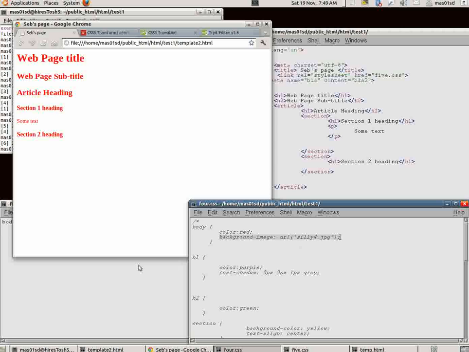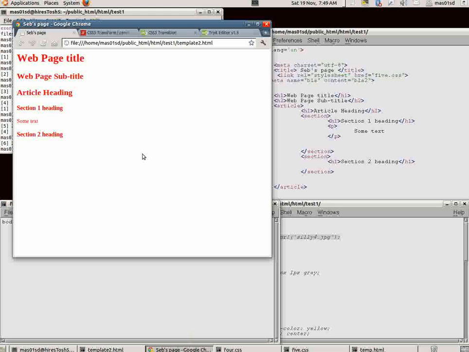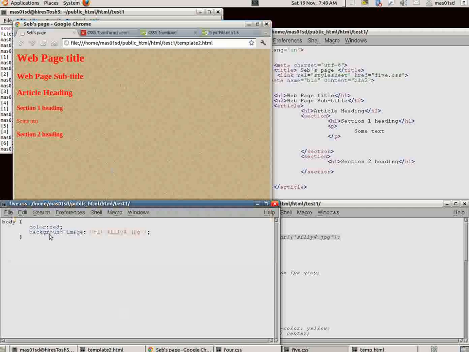So what I'm going to do is put that also into here. Now if I reload the page, we see it's got a sort of sandy background because that's what the picture was. It was a sandy sort of picture. So you can put any picture there, and that'll give a background image to your web page, like that. You might not like that. Well, then you can just replace this with another one. Obviously, you'd have to download an image and store it in the same directory that you're working on.